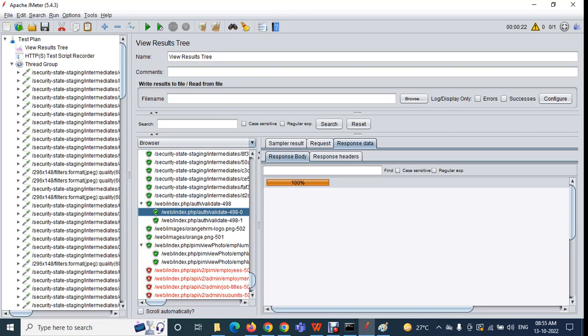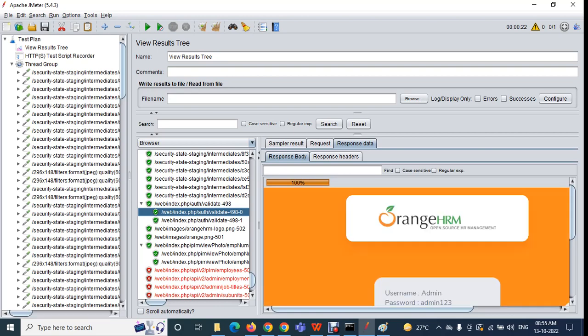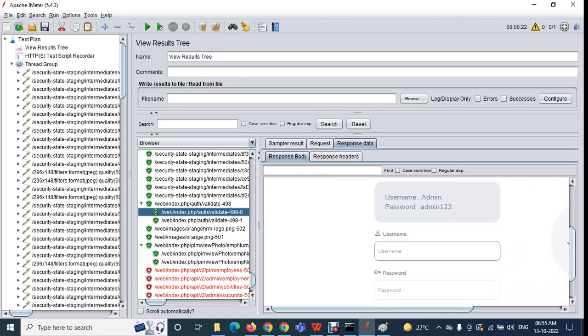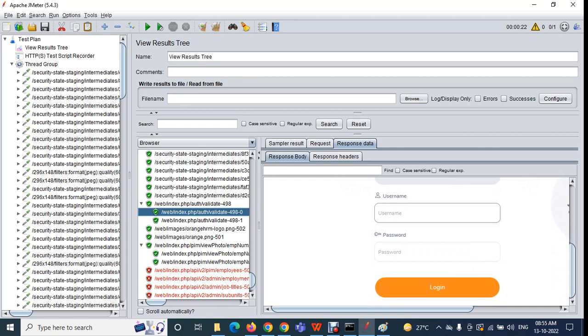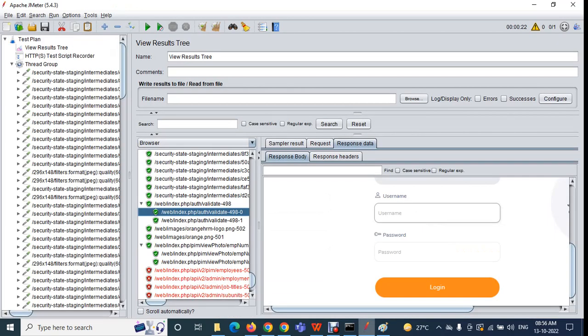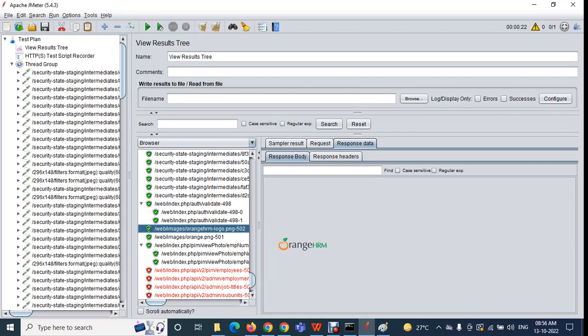You can see the launching page over there. Remember, we first launched here, and the page came up like this. We entered the username and password, then clicked on login. We launched the application, entered the URL, entered the username and password, and clicked on login. Up to here it is recorded successfully, and after that also the things are recorded.